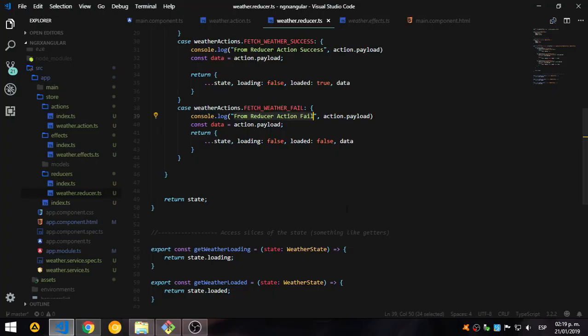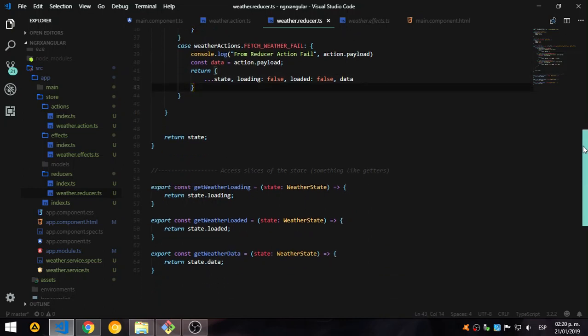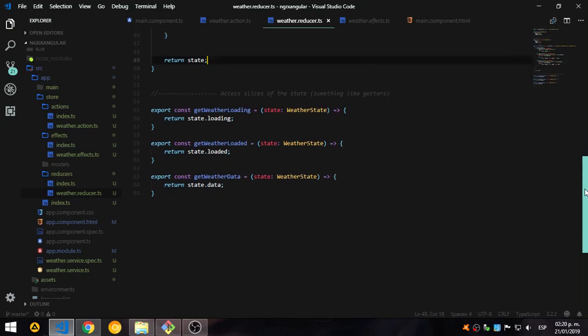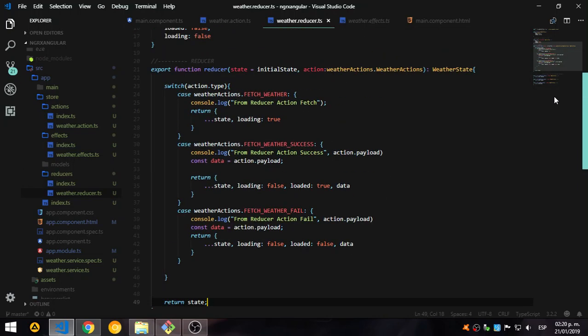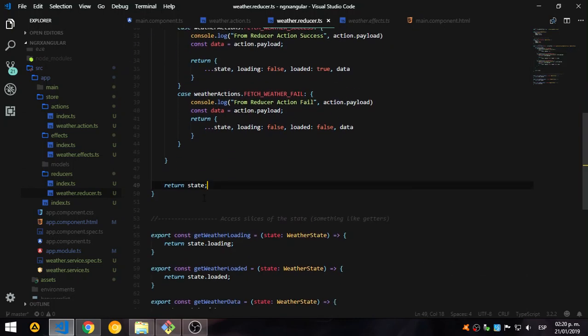And passing that, just as I'm doing here, into the state, into the interface. Okay, then I return the state, and in case, yes, I'm just returning the unchanged state, and here I'm returning the data into the state.